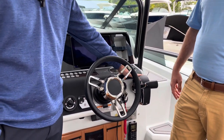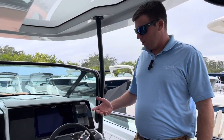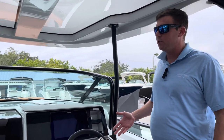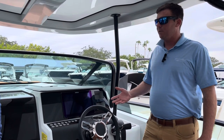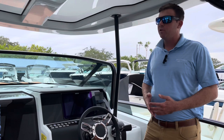Josh can explain more on what the Mercury digital shifter is. What gives you that sports car feel with this boat is the electronic shift, which is basically Bluetooth shifting. It's low on maintenance — you're not worried about corrosion issues — and it's just very fun to drive, very easy.